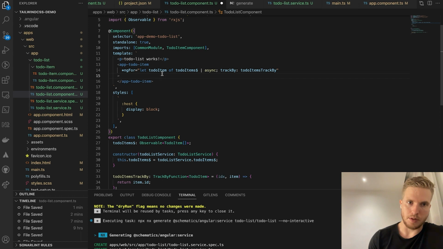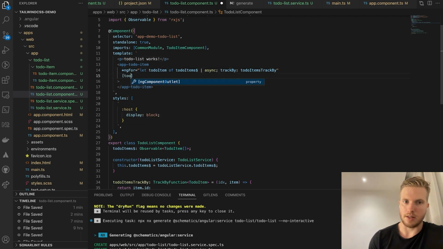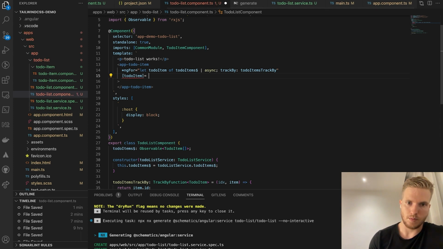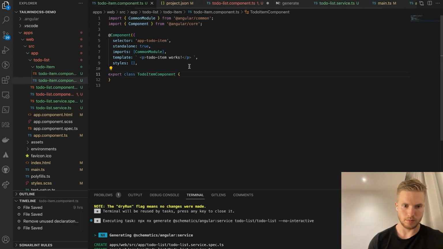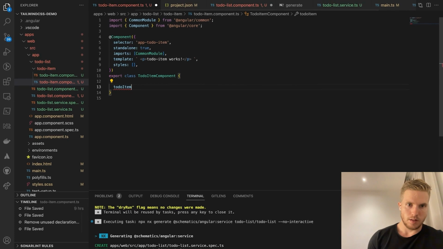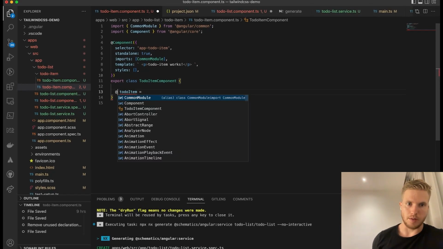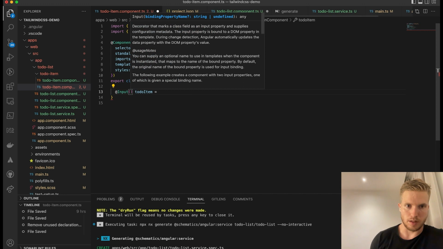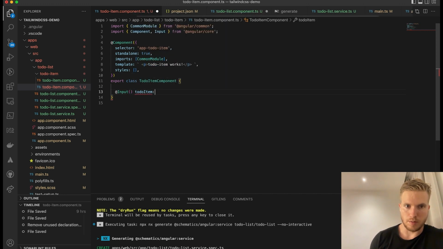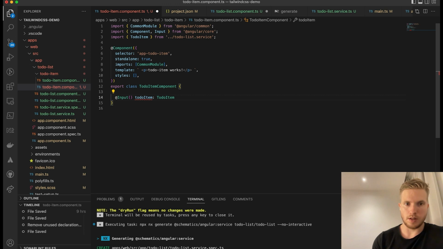So now we're iterating over this, and basically we want to pass down the to-do item to the to-do item component. So we initially can just display something. So that's going to be passed down here. So basically here we are creating the input for to-do item, so we can start passing in the to-do item and get the data we need for the to-do item component.